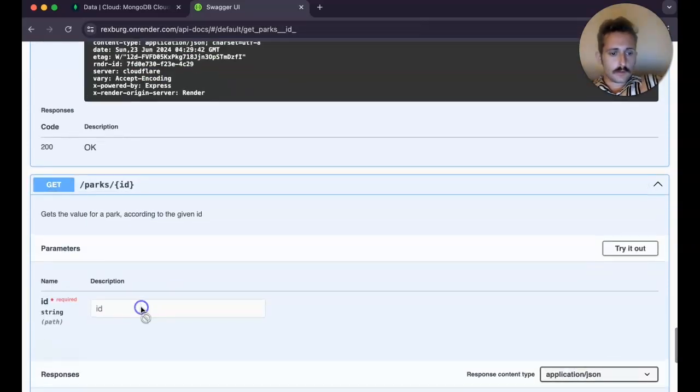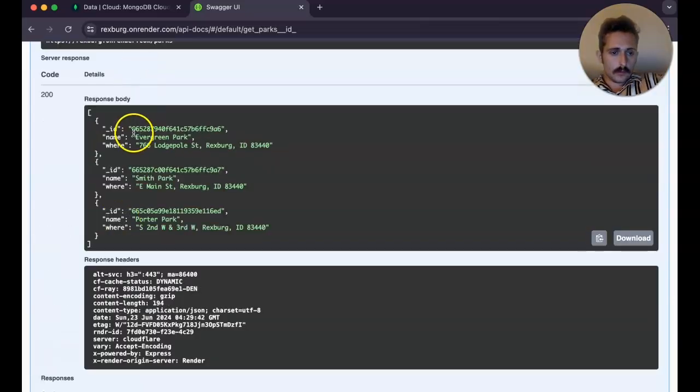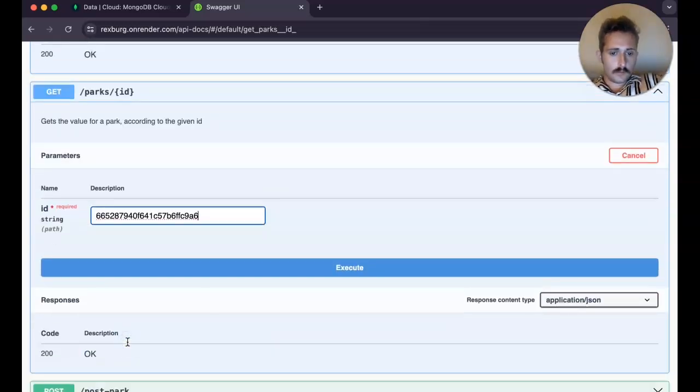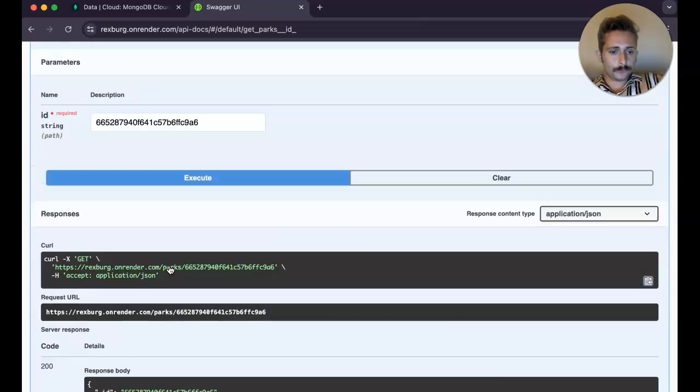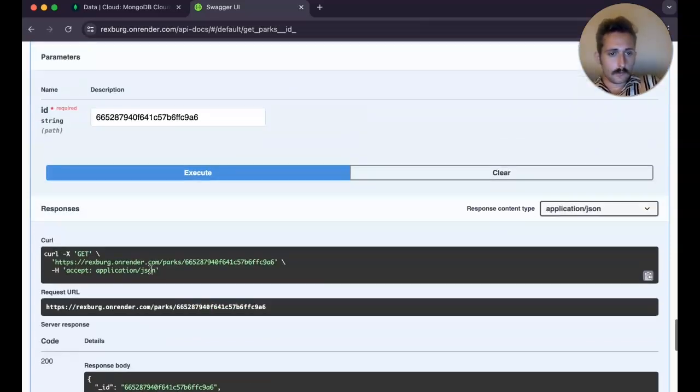Now let's just get by an ID here. So we'll go here, copy that, paste it, execute. And there we go, Evergreen Park.